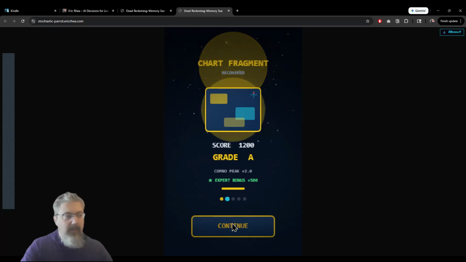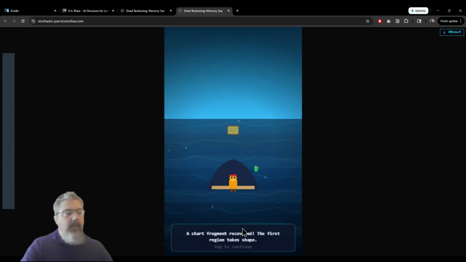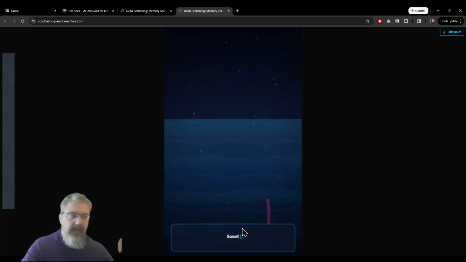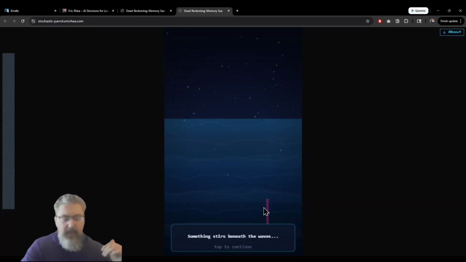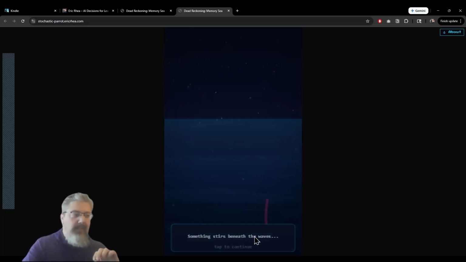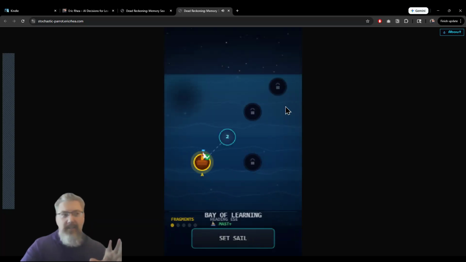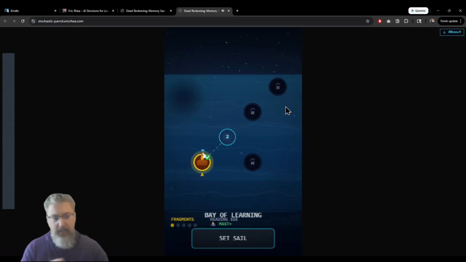You see these little orbs down here as you continue to go through and collect these different knowledge sectors. So you can see we got a tentacle now. We have one tentacle. It gets way more interesting as you get all the way to the end because you have a Kraken boss fight to do. But for this video, it'll be probably another 30 minutes of me just trying to play through the game, so I'm not going to put you all through that. You can hit the URL if you want to try it yourself.